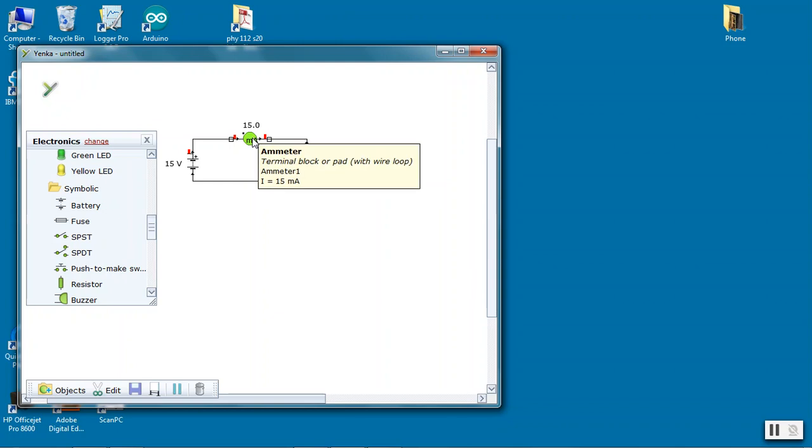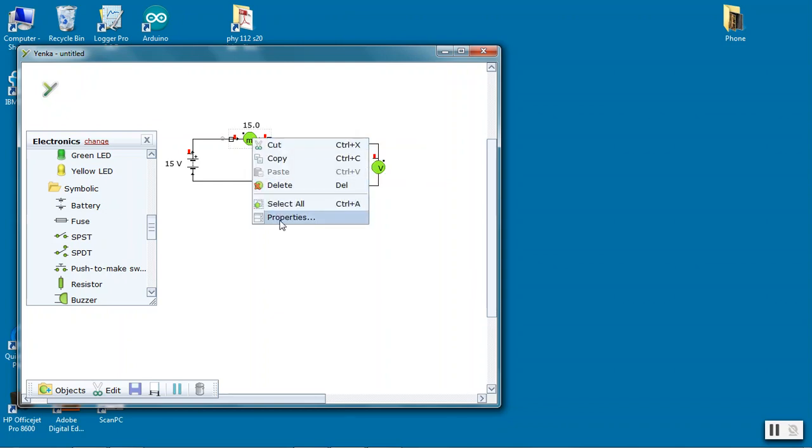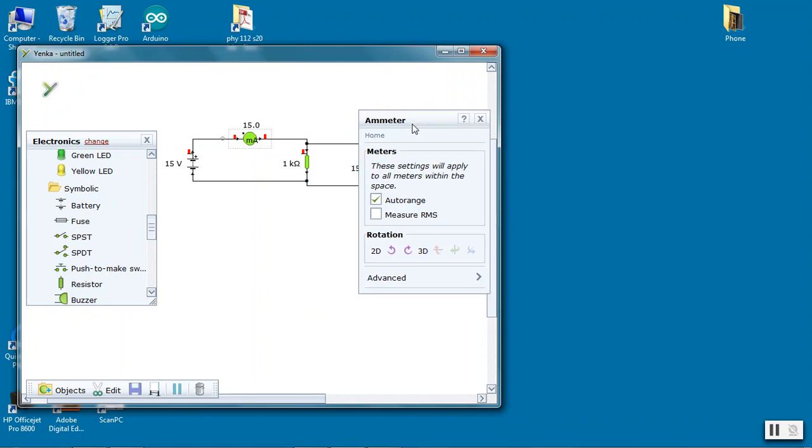So we have 15 milliamps. If I right click on the ammeter and do properties, here's where we see that the auto range has been selected, so it would automatically choose units. If somehow that is not selected, then it's going to do something that's less convenient, and it's a reading that's not as accurate. So the current is actually 15 milliamps, but it's only showing 2 digits and it's trying to show it as amps. So use auto ranging, and if the numbers look too small for some reason, check that you actually do have auto ranging.